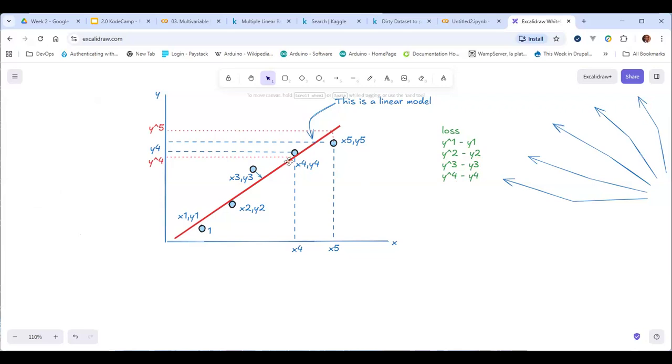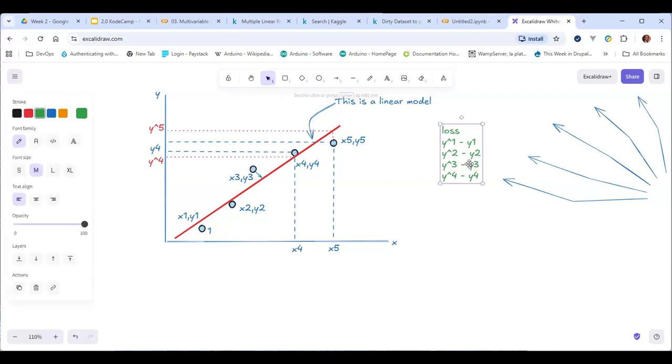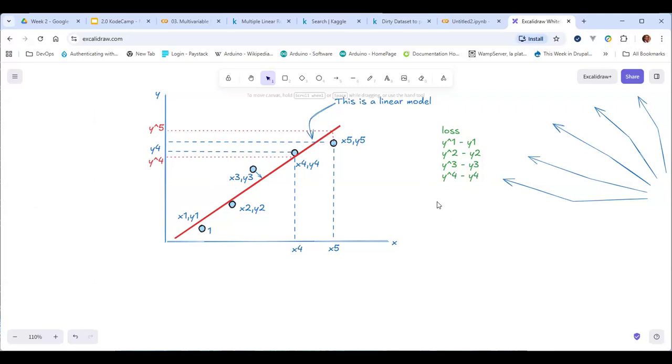So what we are trying to do is minimize the total sum of it. But one thing you notice is that for some of them, like this one, the actual value of y is lower than the predicted value, but in this one, the actual value is higher than the predicted value. So if you use this formula I just gave for loss, some of the values will be negative and some will be positive. If I just added the loss, there is something called a summation.